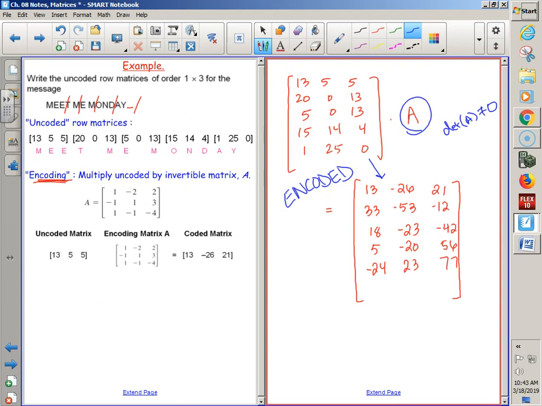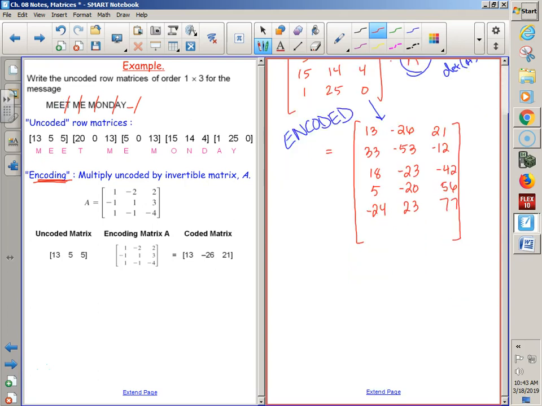But for any coded message, what do you want to be able to do or have someone else be able to do? Decode it, right? Like if you put in information on an online banking app, you don't want anyone to be able to access that except the bank. If you're depositing checks via phone, didn't your parents do that? Maybe it's just me. But you want the bank to say, oh yeah, it's your money and you deserve it and I'm going to put it in your account. You want no one else to take it, but you do want the bank to take it. So if you encode it, that's great, but we also need to be able to decode.